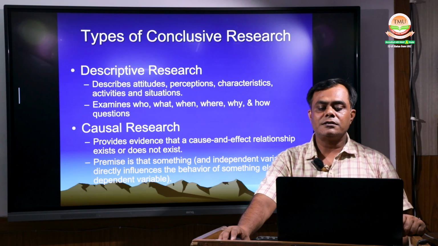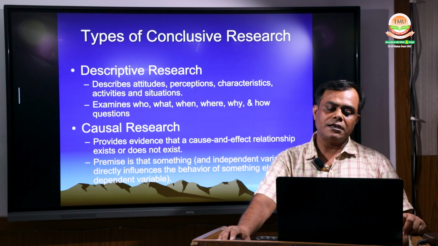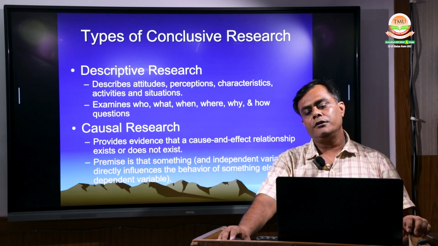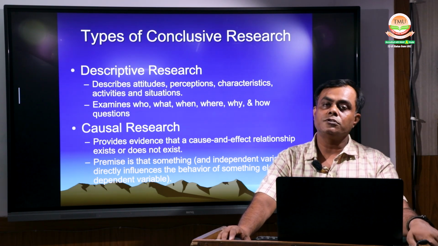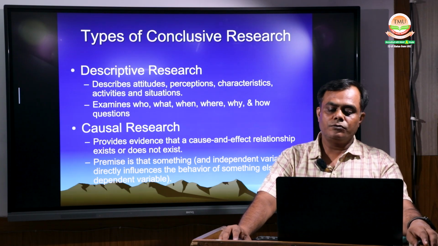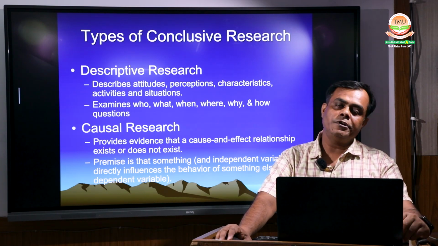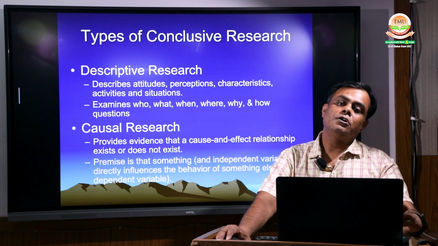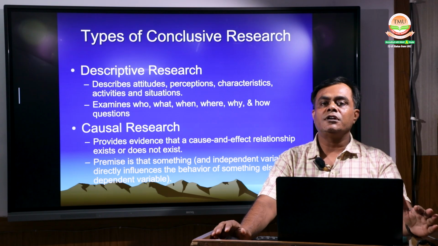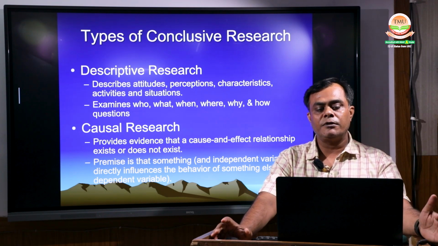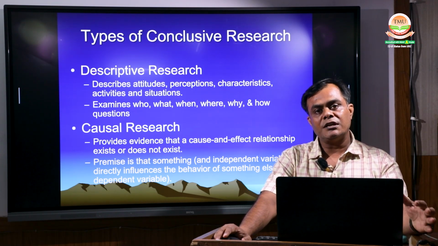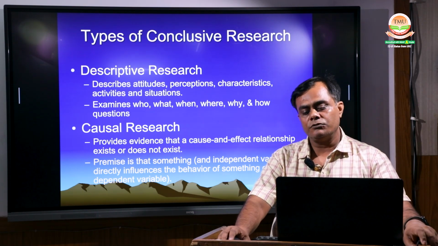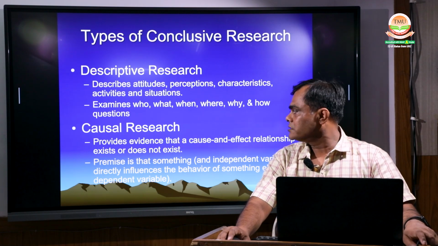Third is a large sample size. Conclusive research typically involves a larger sample size to ensure the results are generalizable to the broader population. So when the objective of research is generalization to a larger level of the population, we use a large sample size, and when we are using a large sample size, we are designing a conclusive research.